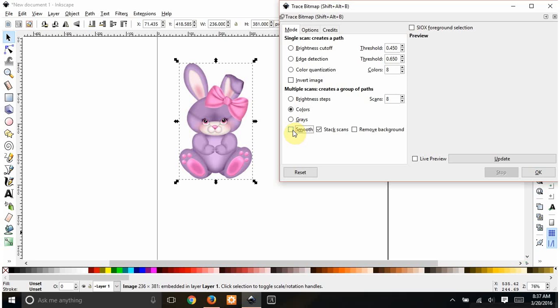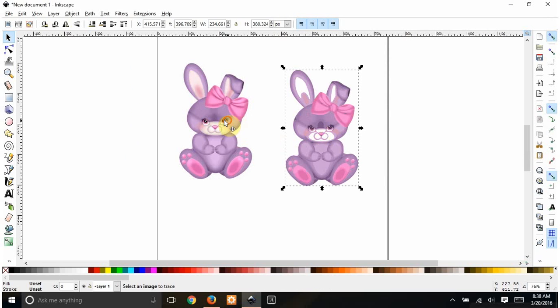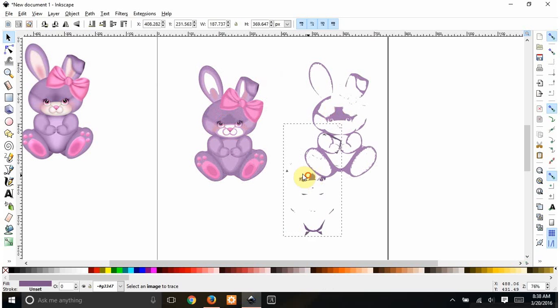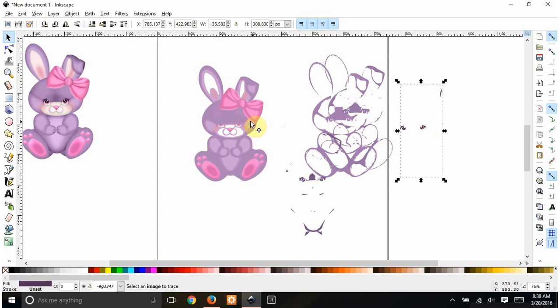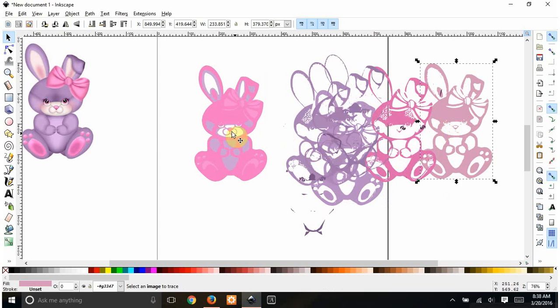I go to Colors. I always take off Smooth and add Remove Background. If I start with 8 scans, that's 8 different colors, just as a base point. If you look at this, it's kind of a mess. You can drop this down to less colors, and it just sort of all mushes together, so you almost need all these extra colors, and then you're going to have to weed through them all. This is 12 scans. That's a lot to be dealing with for this. If I double-click on it, I ungroup them. Look at these layers that you got. These are pretty useless. So you're going to spend an insane amount of time trying to trace this image.